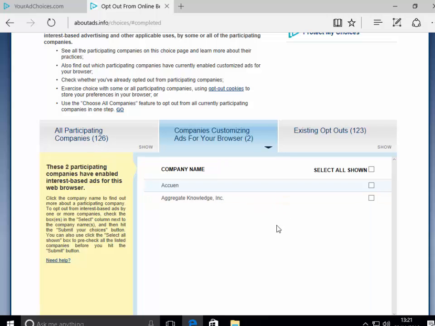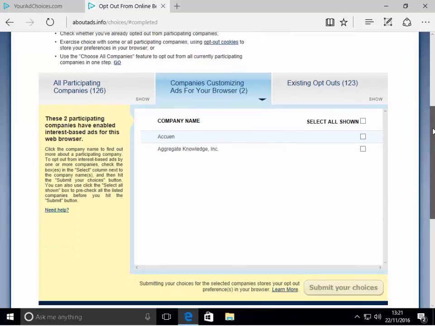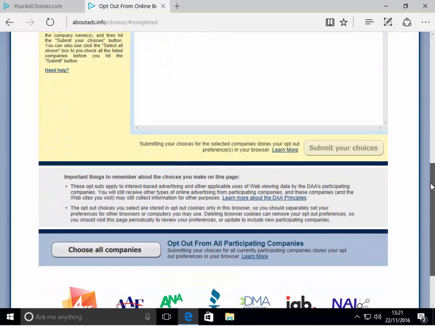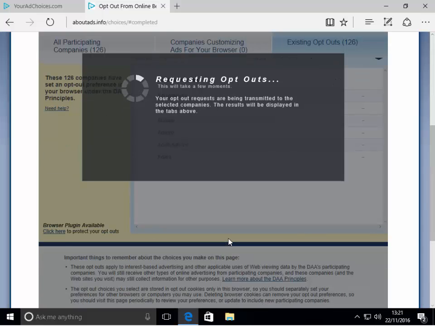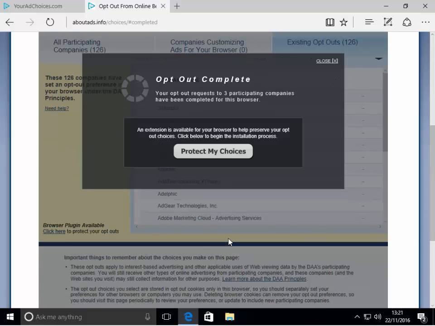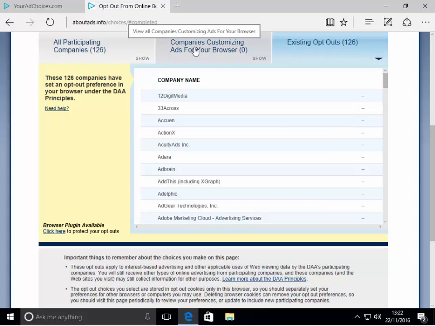Okay, so it tells us now that there's two companies that are customizing ads for our browser. So I'm just going to scroll down the page again, and I'm going to click choose all companies, and it's now requesting opt-outs of these companies. So I'm just going to close this box. Okay, so now it's saying here that we've opted out of all 126 companies, so we can close down Edge.